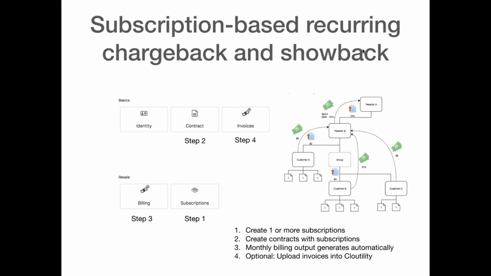Maybe you want to define bundles where you charge a fixed monthly price for up to 100 gigabytes or up to 10 terabytes. And now you can define what is the cost of extra gigabytes, or maybe extra gigabytes are not charged. Maybe this is a subscription that when the customer reaches the maximum, it could be 100 gigabytes, it will automatically add another 100 gigabytes at the price you have set for a bundle of 100 gigabytes. So it's extremely flexible how you can define different types of subscriptions.